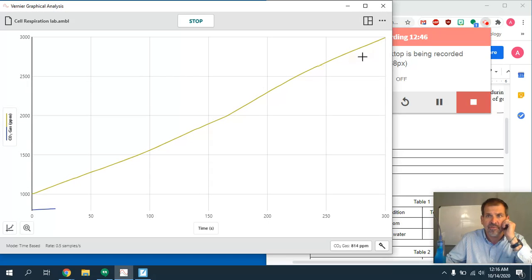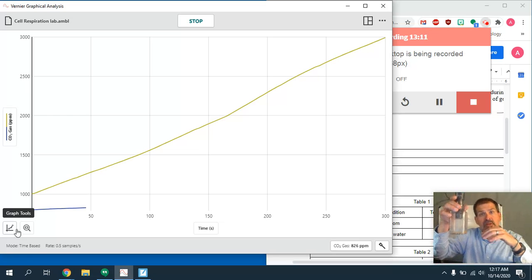All right, so here is our first data set. That was our room temperature germinating beans. Now these are our room temperature non-germinating beans. And within the first half minute or so, you can see there doesn't seem to be a whole lot going on. Hopefully that doesn't surprise us. Maybe those beans are using a little bit of oxygen, but we know that non-germinating seeds are not growing, so they wouldn't be using a whole lot of the glucose that's in that seed.